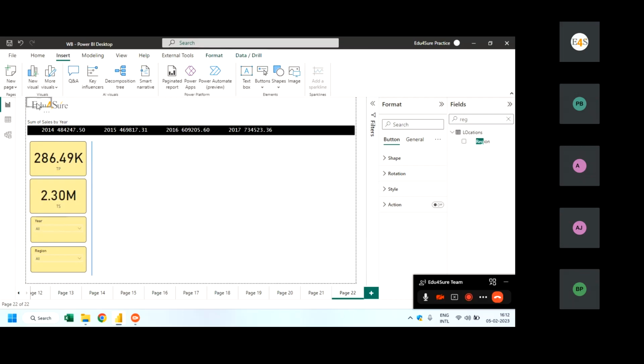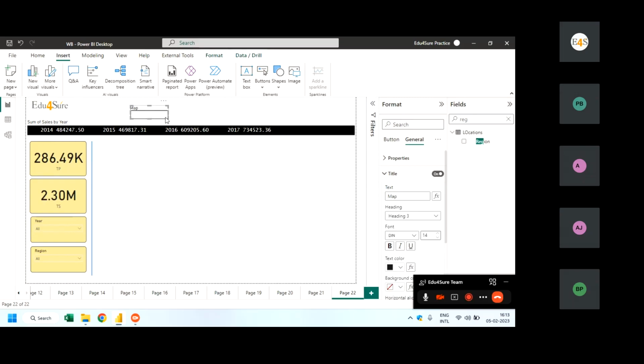Now I'm bringing this button here. I would be utilizing this space pretty well, I'm not wasting it. So I have taken one button here. The moment you click on the button, you will get button formatting tools here. So I'm going to general title and giving it a title, for example, map, because I want to create my map visuals. I want to connect my map visual with this button.